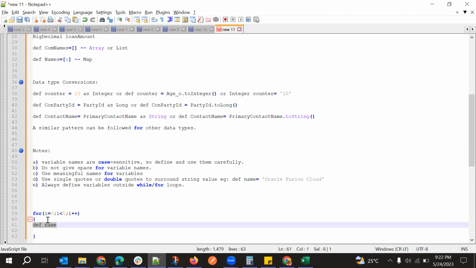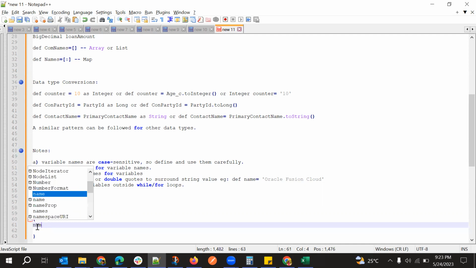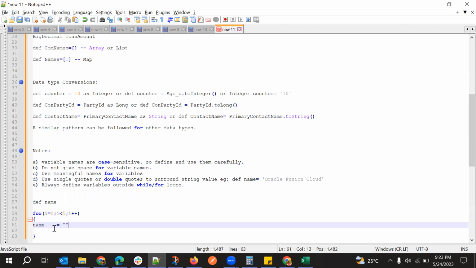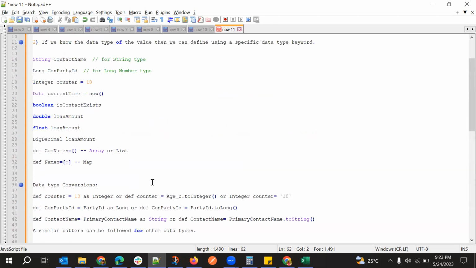Instead we need to define this variable outside, and then use this same variable name inside the loop, something like this. The same is applicable for the while loop as well. Okay, so this is about variables.